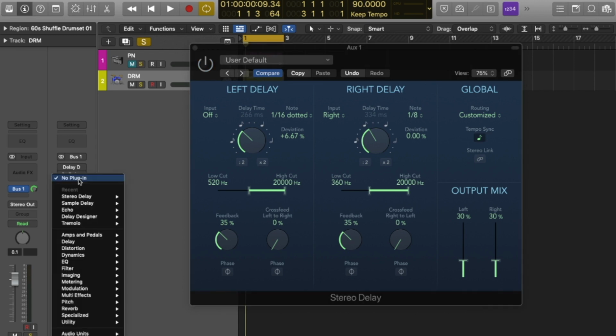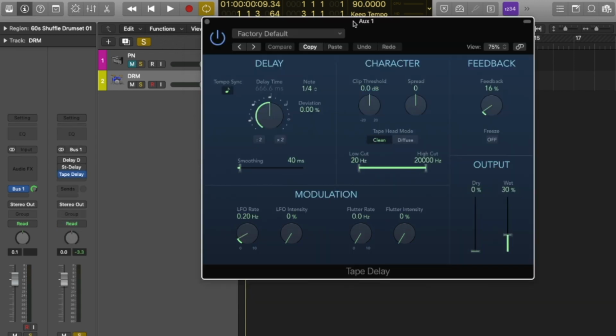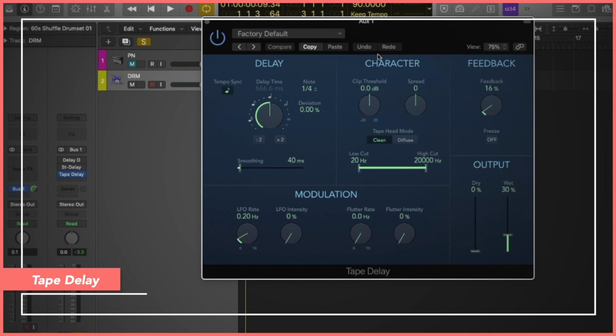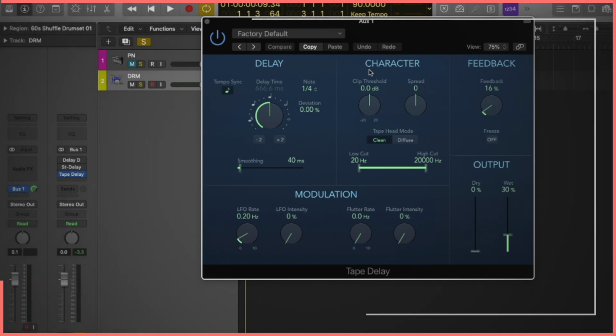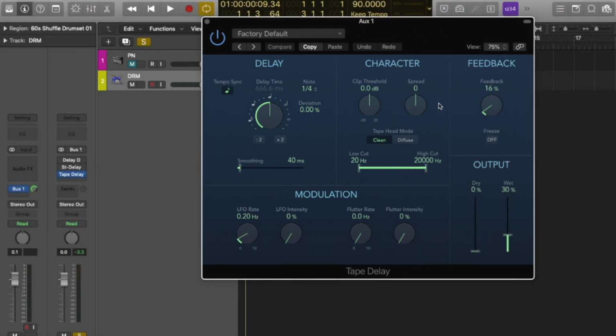And now let's go for a tape delay. If you want a vintage sounding delay, this is what you want to go for. It simulates the sound of old echo delay hardware. You have control over the free on-tempo synchronized delay. You also have control over the LFOs, which, just as I explained before, produces the chorus effect.